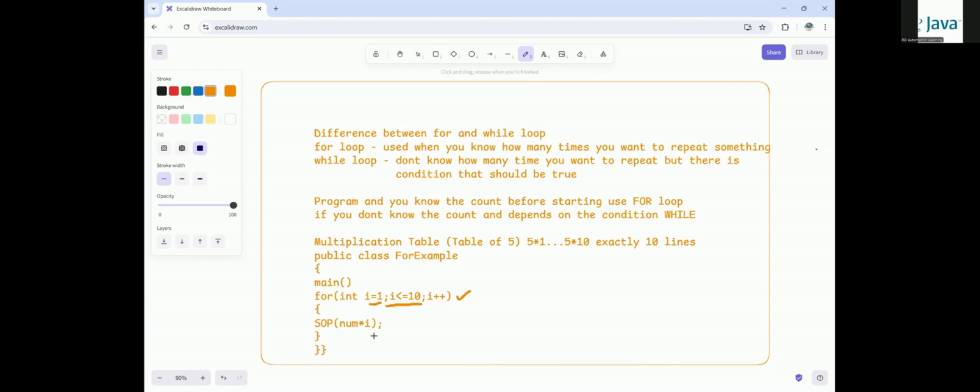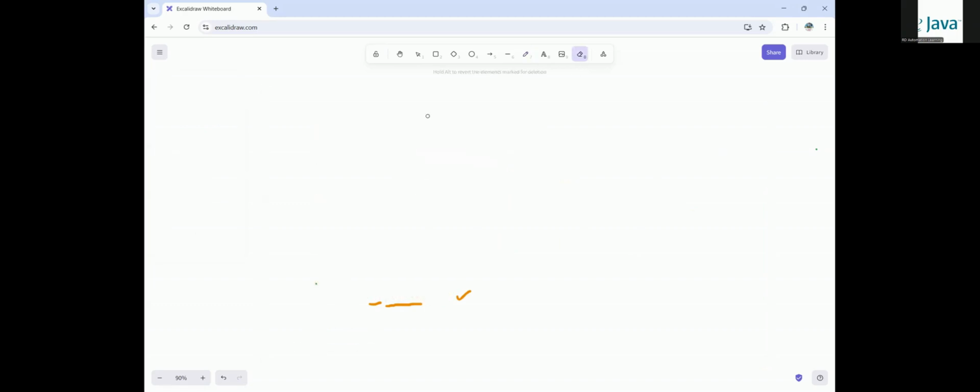Now the second condition that we will have. Let's take another example now. Okay. So let's take another example: you have to print the numbers until the total goes above 100.